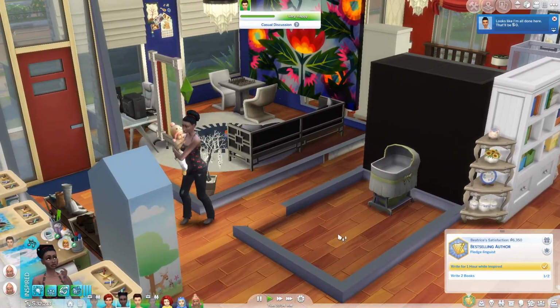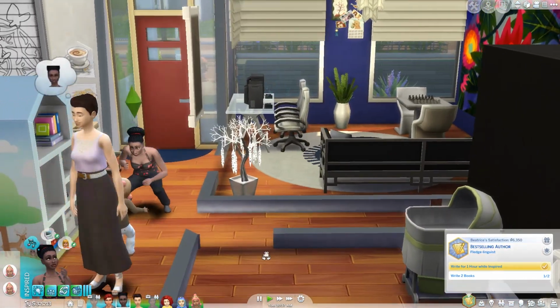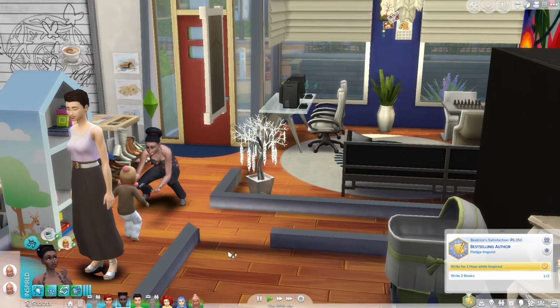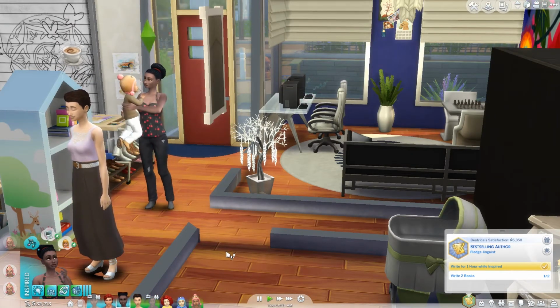And what does he look like? We can't really see because he's got a hat on. So we can't see what color his hair is. But he's still a cutie.